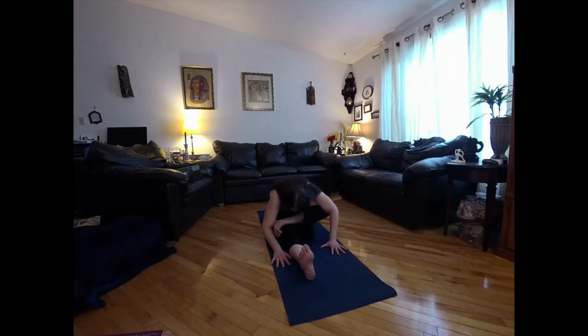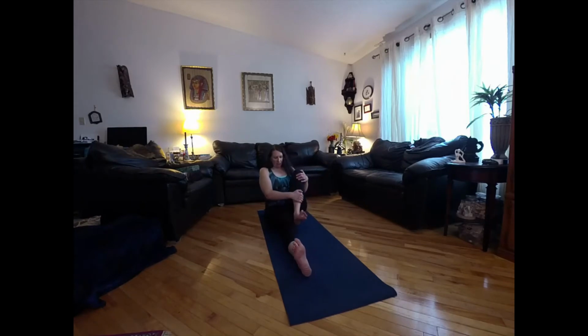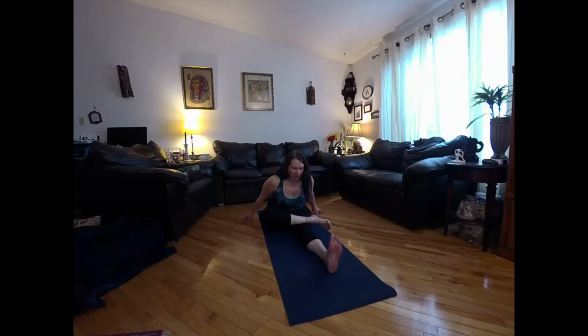On your inhale, leading with the chest and the chin as you come up. Walk your hands back, bring your right knee to your chest, extend. Left ankle up. Fingertips are back behind you to start. Take an inhale, lengthen. On your exhale, lean forward, keep the length in your spine, keep the fingertips back.